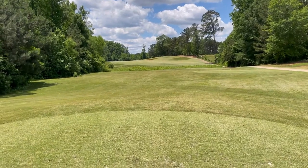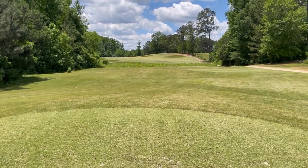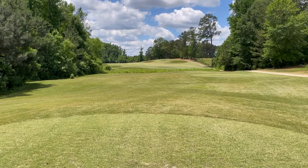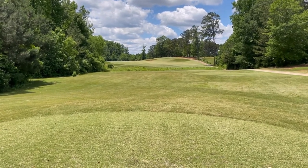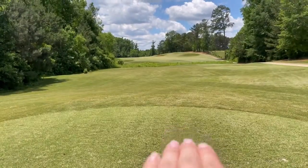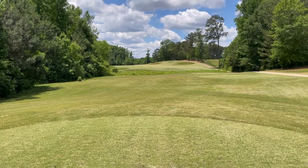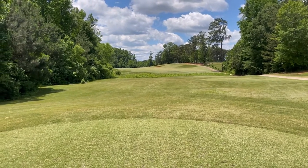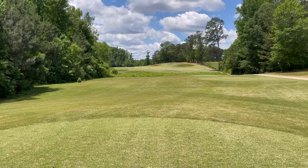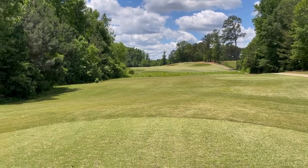It's so hot out here — where's the beverage cart? Hole number seven, 332 yards, straight. Just like most of these holes, the fairway crests at the top and you can't see beyond the little ridge here. I can tell the flag's right in front of us, except we've got a little bunker on the right. So my goal — I'm going to hit that bunker with a little draw and see if I can't put it in the middle of the fairway.